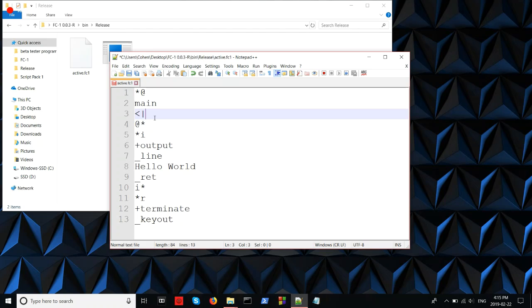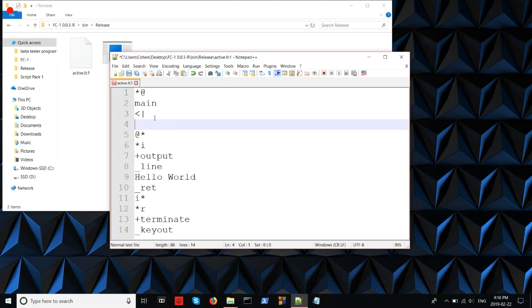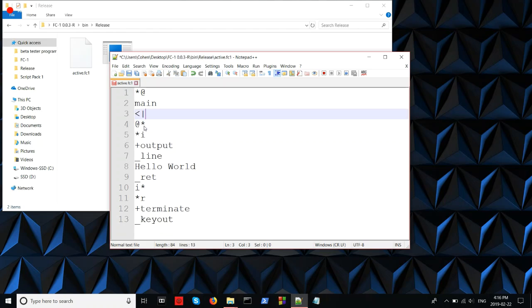We could use a comment. The issue with a comment is when you have a comment, you have to put something in the comment, and you have to close the comment. But this closed comment will not be skipped, and so it'll land right here, and it'll hit an error because a closed comment is not recognized. So what do we do? We pick the fastest function that we can find that's available for something like this, and that is the reverse assignment point.